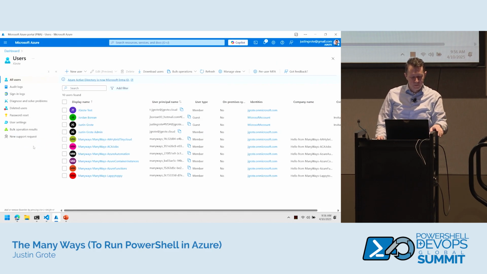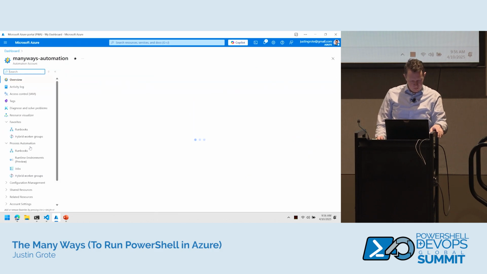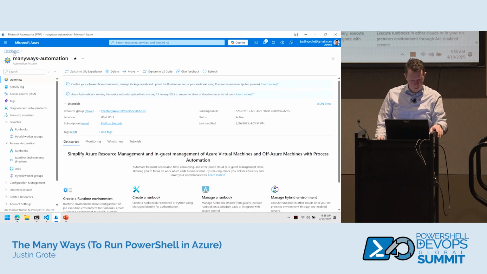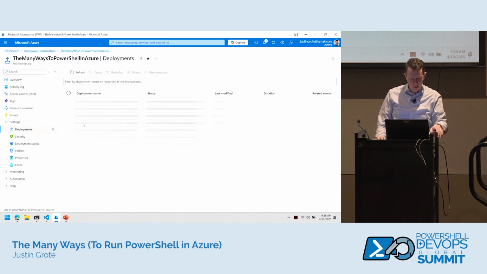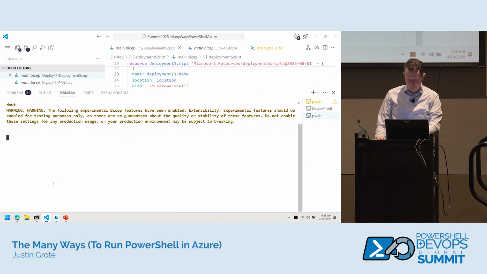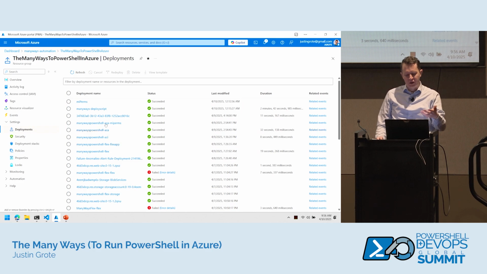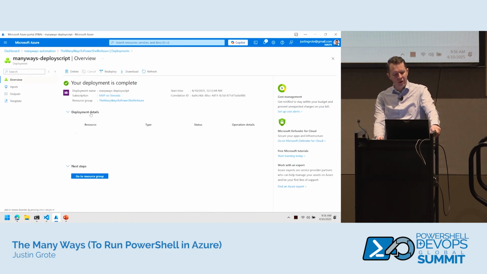So if I go here to my resource groups, get back to the resource group. If I go over here for deployments, there is, or should be, is that done already? No, that can't be done. Wi-Fi might not be happy with it. We'll see. But anyways, had this been going here, you'll see here for the miniways deploy script, here's the deployment, and it's doing it, and here's that deployment script item.